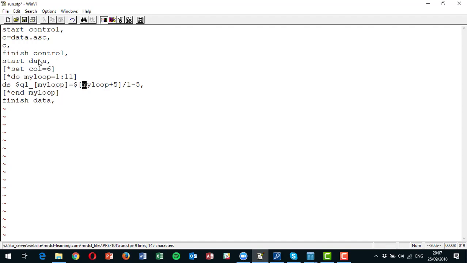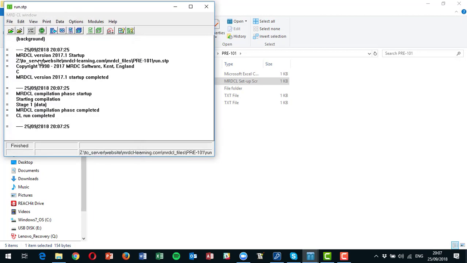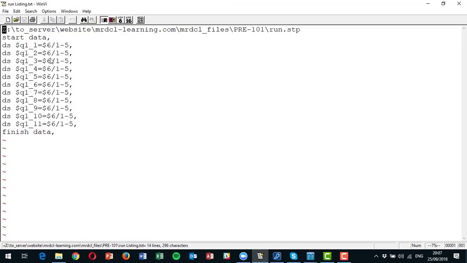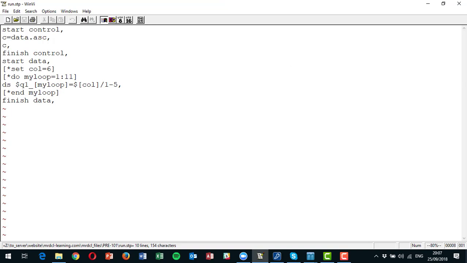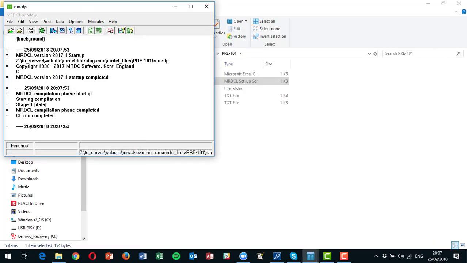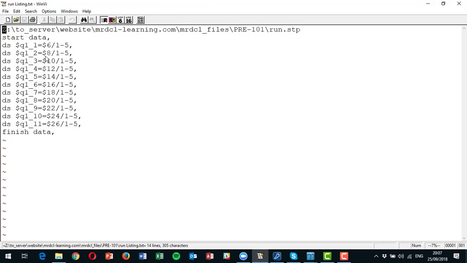And what I can put in here then is, rather than my loop plus 5, I can put in the word col. Now if we leave it like that, what's going to happen is that everything will be in column 6, every single one. But we want this one to be 8, then 10, then 12, then 14, and so on. So let's look at how we can do that. In here, I can say set col is col plus 2. So without coming out of the loop, it's very easy to put that afterwards and think it's doing what you want, but it won't do what you want. It's got to be inside the loop, and then magically we get everything as we want.